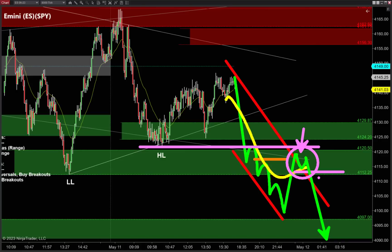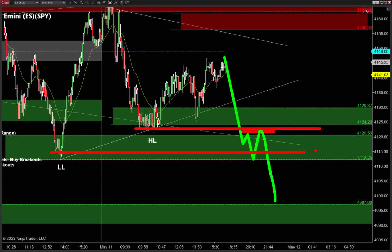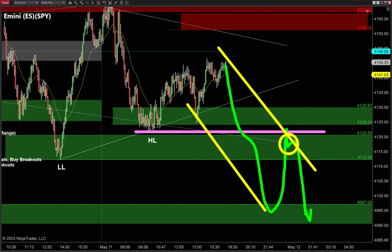But again, the most important thing to think about if the move goes lower is those little shallow traps as it's going lower. That way you're not selling too low. And if we really begin to accelerate down here, then we ask, where is this level? Start looking for that breakout, pullback, getting up into some of these areas where prior support becomes resistance. Things like this area right here, big moves down, popping up, and shorting back down again, using failures and using larger channels as we go from there.